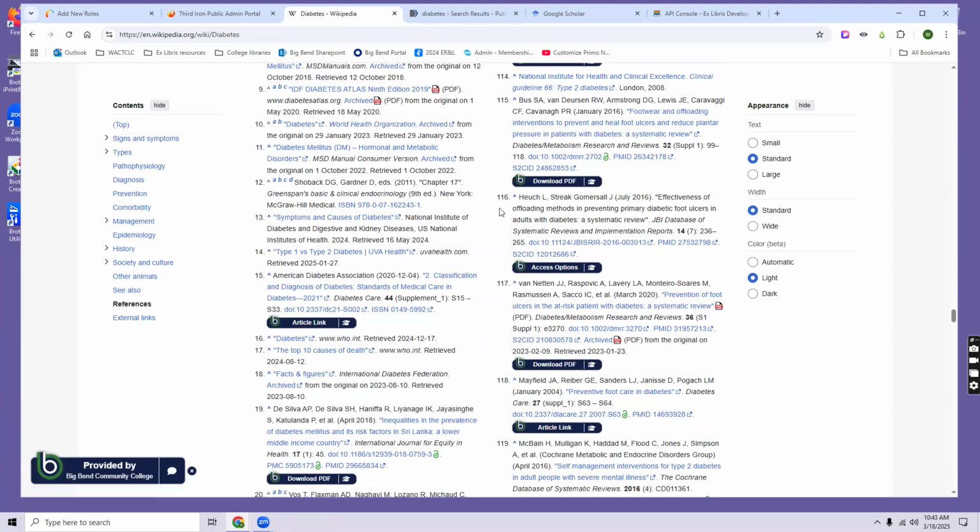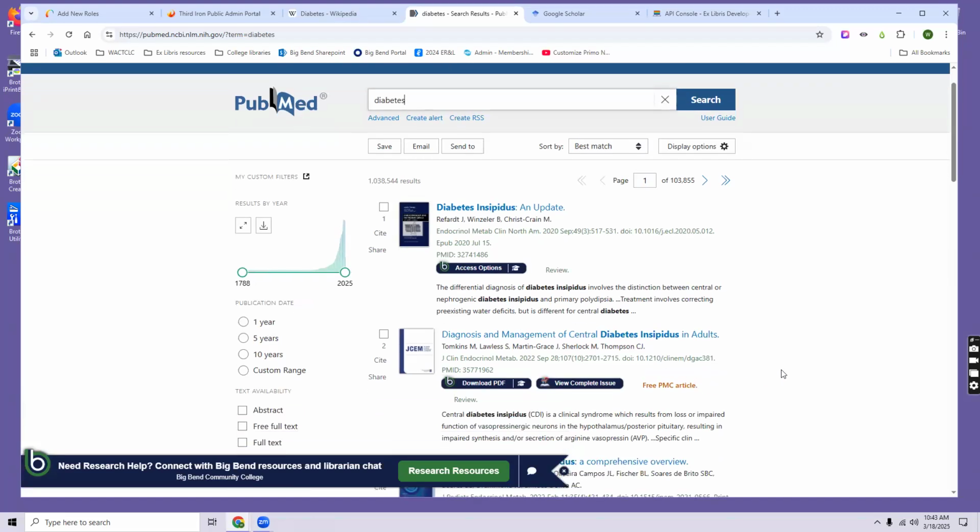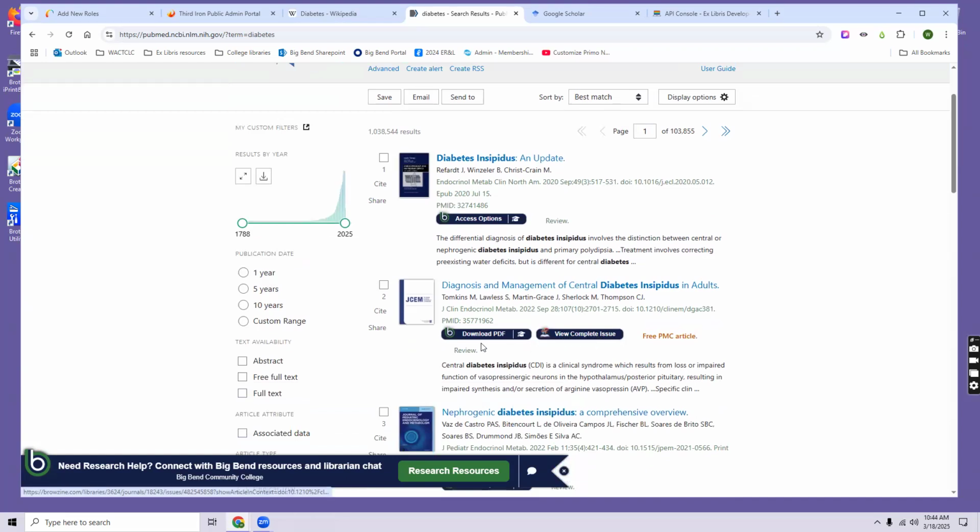So this is one that we haven't actually specifically customized, but it is possible, based on base URL, to specifically customize for a website. So here you see we have our browsing view complete issue, our download PDF, our export citation, but we have customized this banner to say need research help, connect with library resources, Big Bend resources and librarian chat.